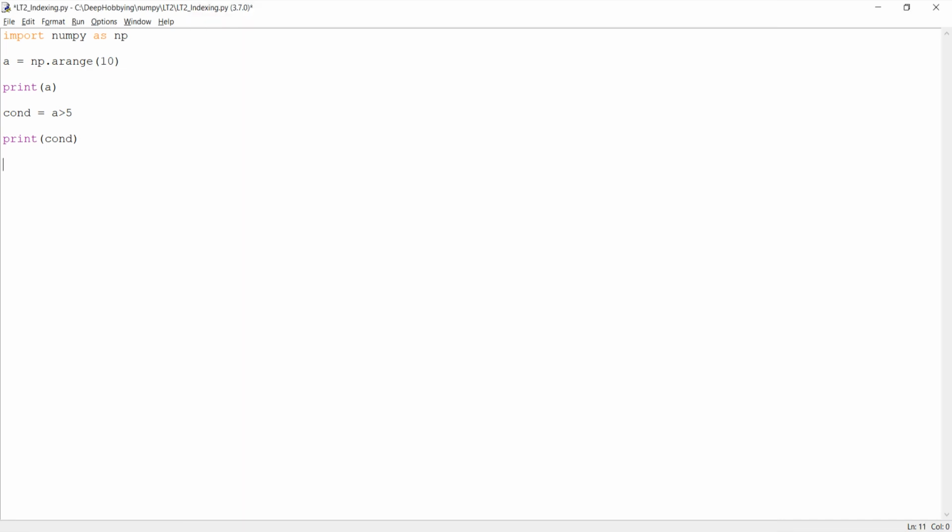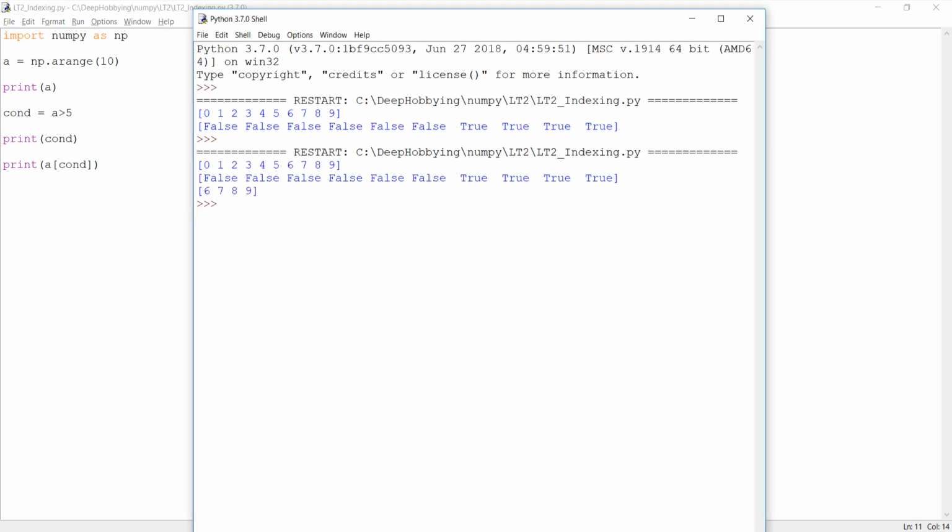Now what I can do here is print, and I will do the subset by using this Boolean array. I will pass this thing within the square brackets, and when I do that, you will see you get 4 things as output. That means each element within this Boolean array is compared with the array, and if it is false, it will just ignore that item within the actual array, and if it is true, it will grab those items, which is 6, 7, 8, 9 in this case.